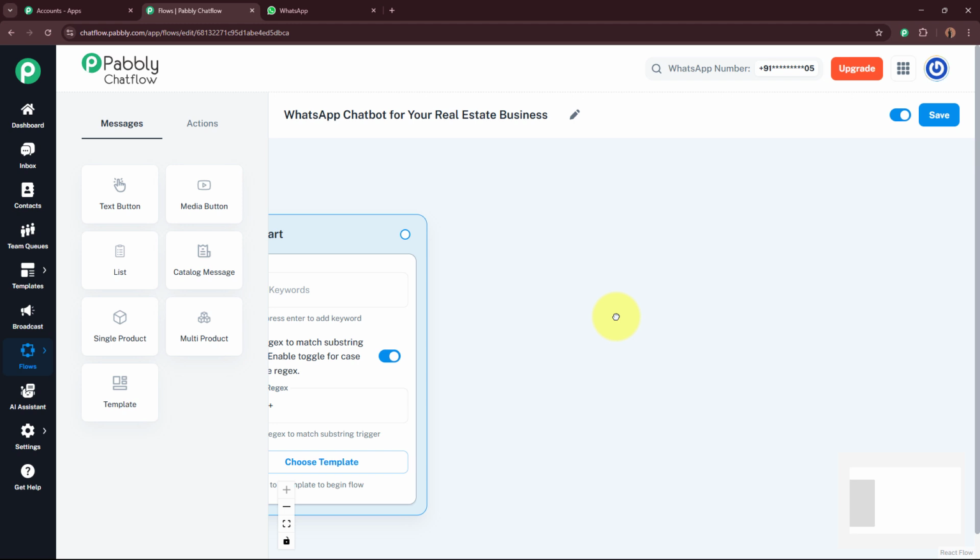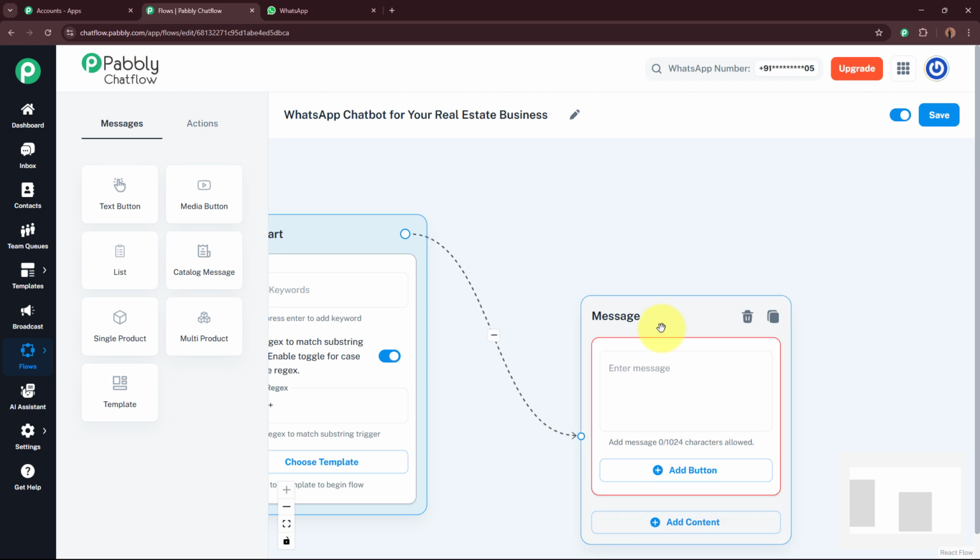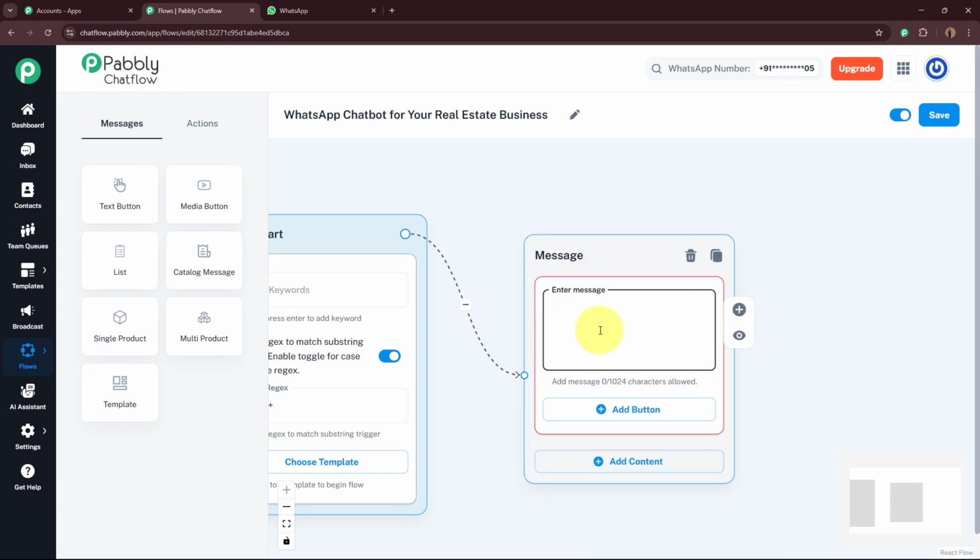I want to greet my customer. With that, I want to send them a number of options, and those are the common inquiries. So over here for that, from this point, I'm going to drag it and drop it in this field. It is asking me to select the content type. I'm going to select it as text plus button. And my message over here is going to be, so this is my message right here. Hi there, welcome to Elite Nest Realty, your partner in finding dream homes. This is the greeting. Then it says, please choose one of the options below. So now I want to add the options in this message, and I can add them through a button.